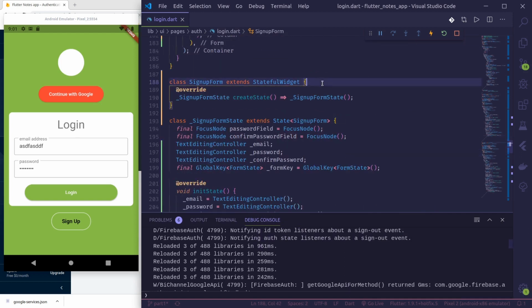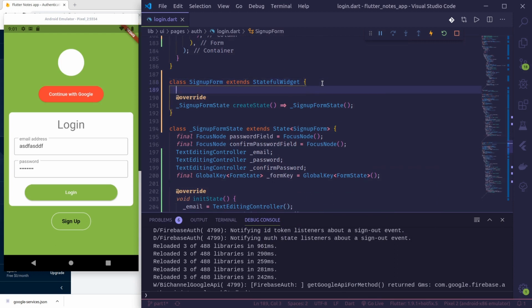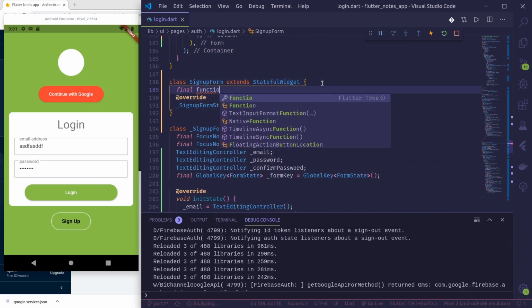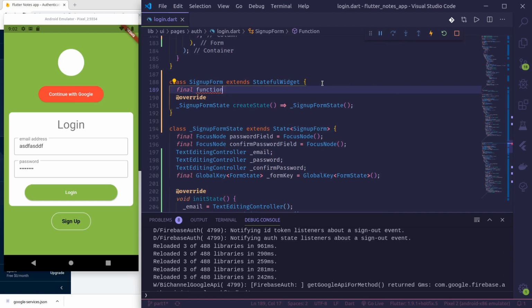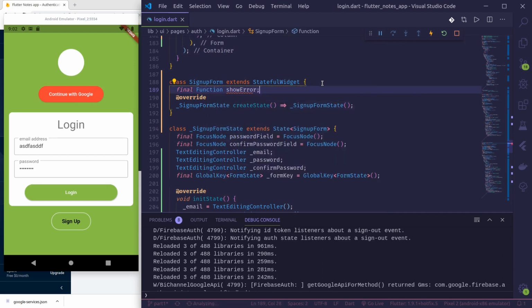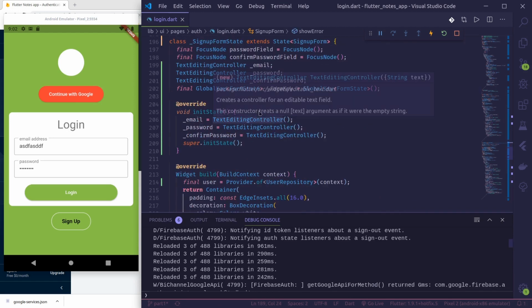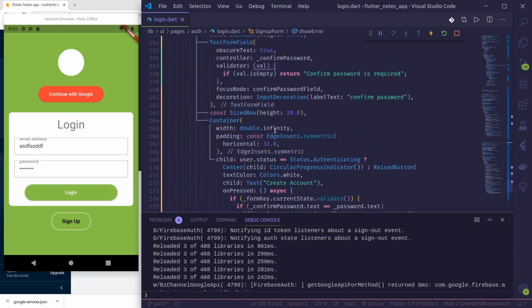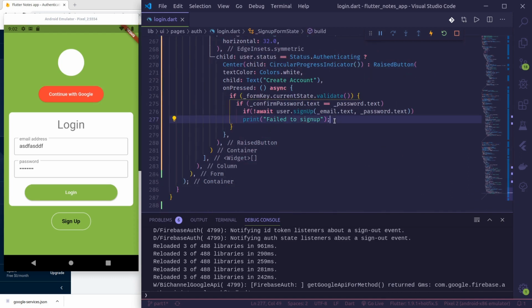Same for the sign up form. Okay, and down here instead of print we call the show error function.